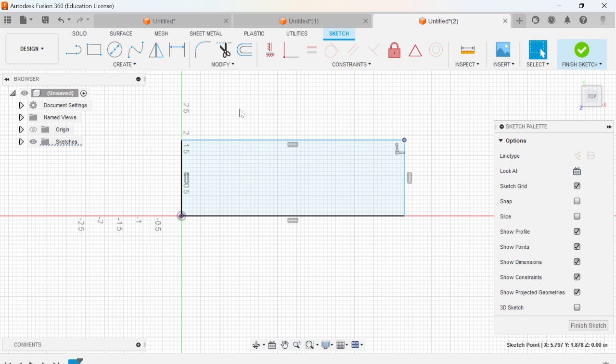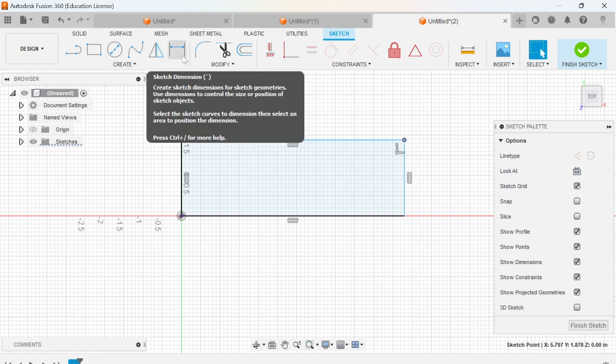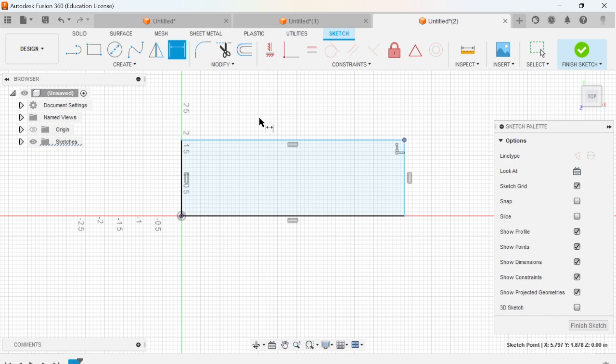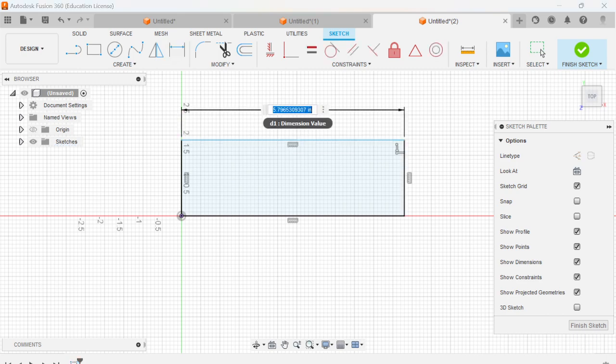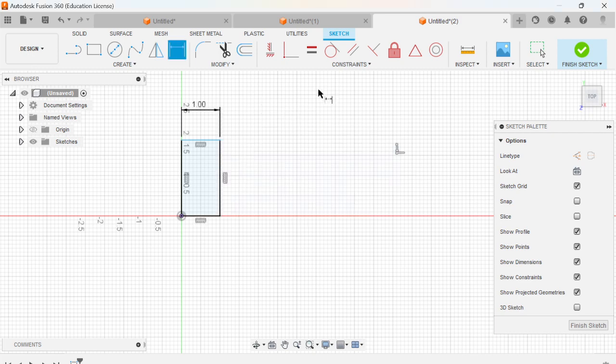So we made this cube. Now we need to assign dimensions to it. What are the lengths? What are the parameters to this cube? At the top, you're going to see sketch dimension. So sketch dimension is used after you've made features on your screen, and this is to give, as I said, dimensions and actual properties to these shapes. So we're going to go to sketch dimension, and we want to give this a length. So we're going to click on the top line. We're going to drag up, and we're going to assign this a value of 1 inch. Quickly, I do want to say by default, your program is going to be in millimeters.